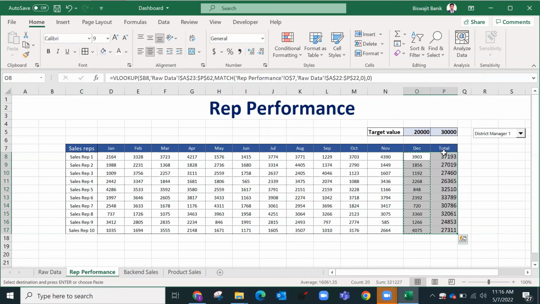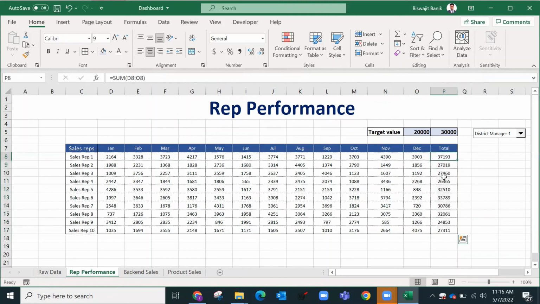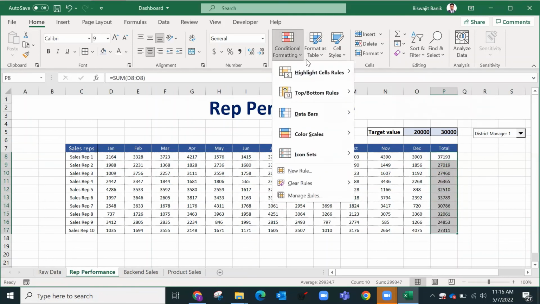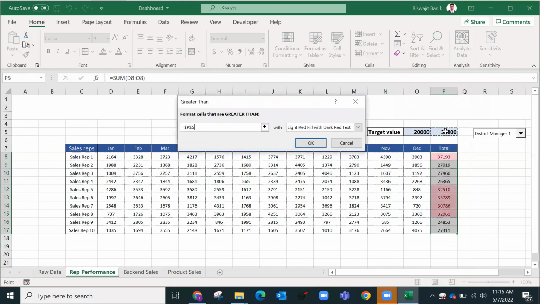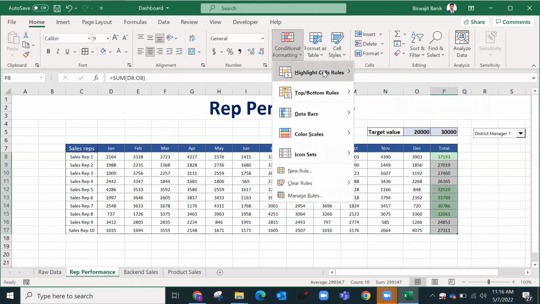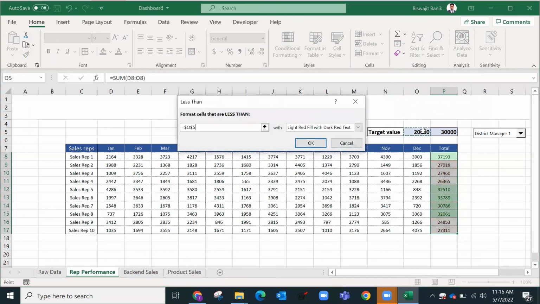Suppose now you have cleared the format and want to copy the same format here. You just press Control left arrow, select with Shift Control down arrow, click on the format painter, and then press Shift right arrow. So all your formats will be copied to the cells you want. Now here I will give the formula, conditional formatting, highlight my cells. If they are greater than 30,000, then highlight with green color. Again with conditional formatting, if they are less than this particular value, then make it red color.